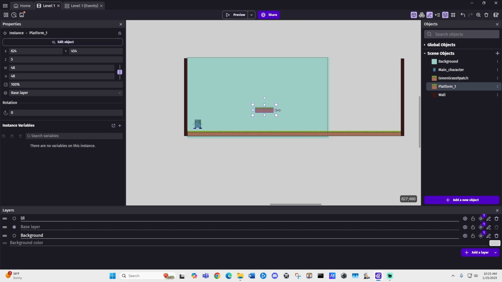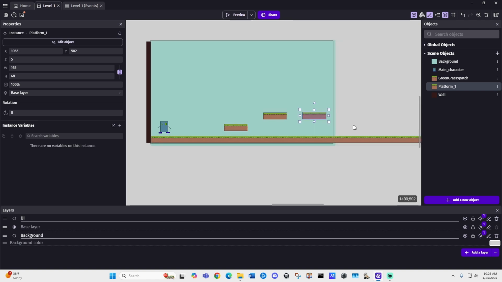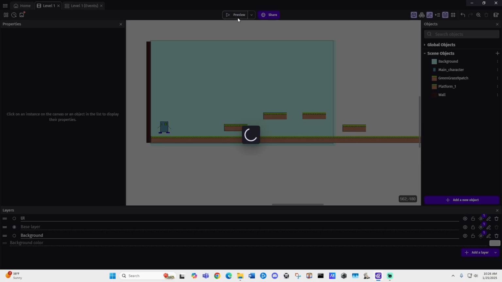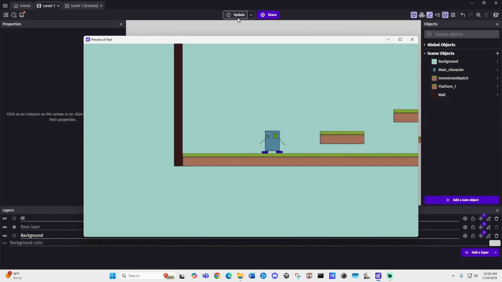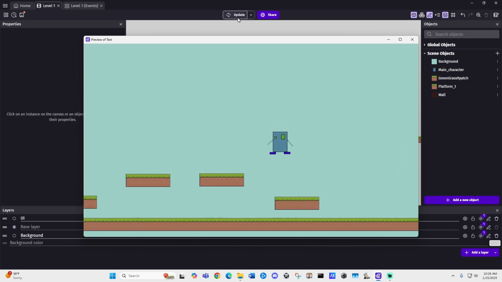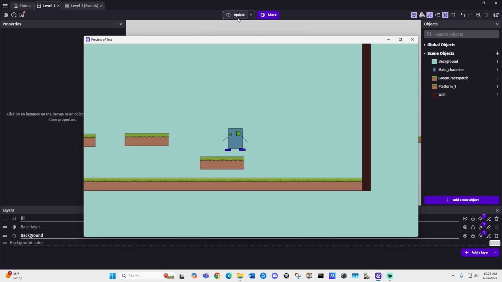Let's stretch it out a little bit. Place it here. Let's do Ctrl C, Ctrl V. Let's do a couple more times. And let's click preview. And as you can see here, we already have the resemblance of a fun level.